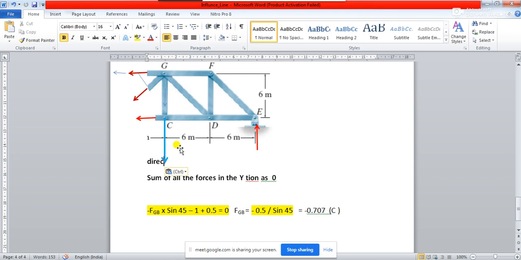So this is C. Okay, have you understood it? The first position of the load gave the tensile force, and this is the second position of the load. When the load is at B, it was tensile. When the load comes to C, it has become compressive. Okay. Now what will be the third case? What will you have to do for the third case?